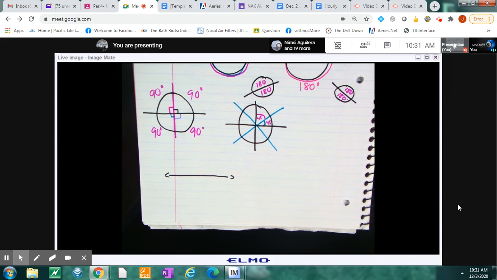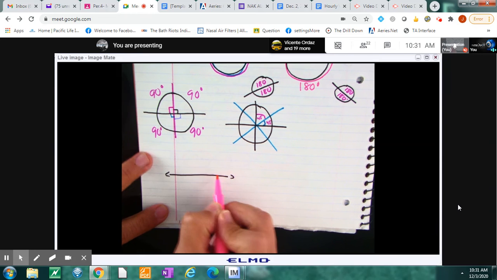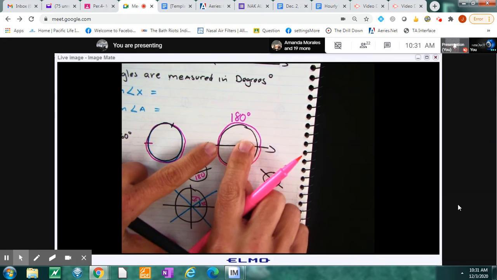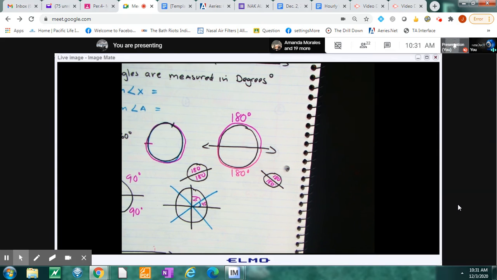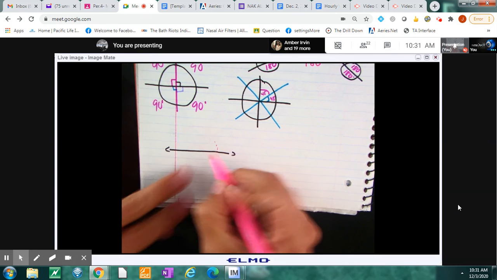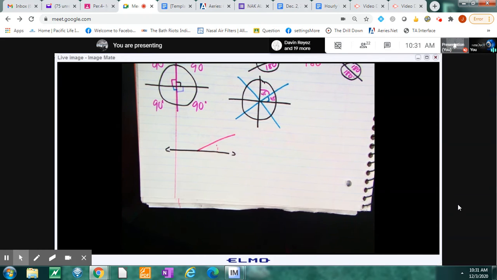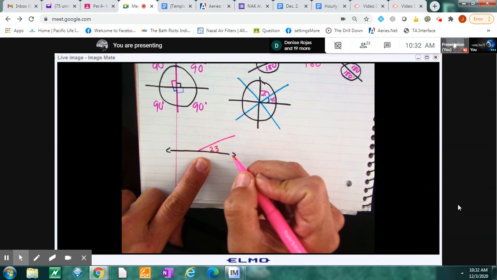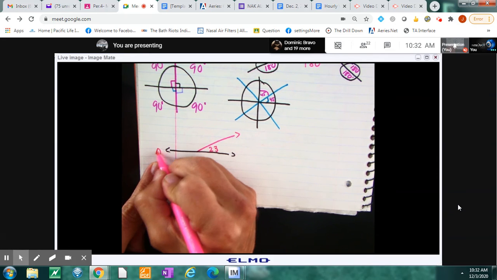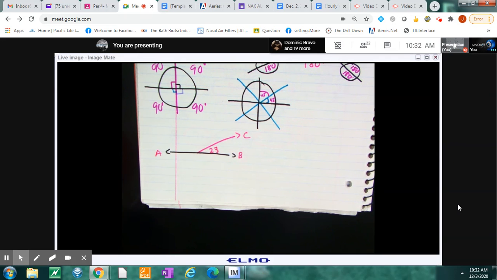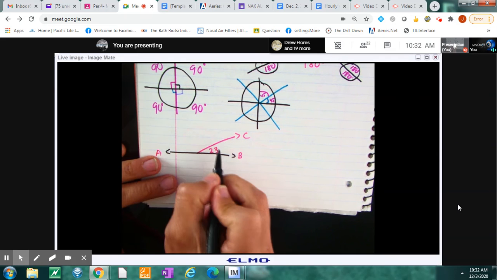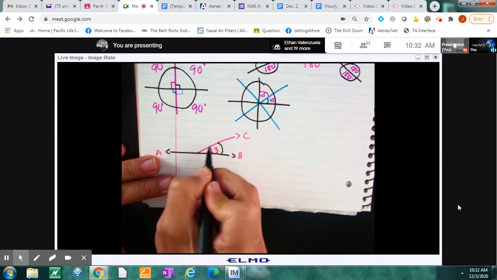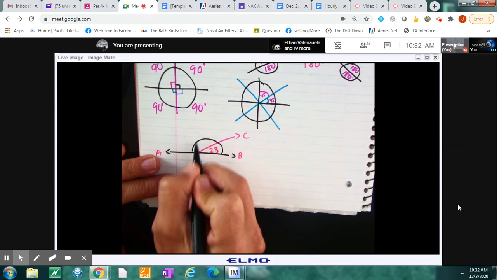Okay, so remember, a line is always 180 because you have the invisible line. You technically don't draw the whole thing, but you envision it, okay? So here, you're going to envision this. So if I say this side is, let's say, 23 degrees, and then let's just put A, B, and C. This angle right here is 23 degrees. I want you to tell me what this is over here. This is your X.